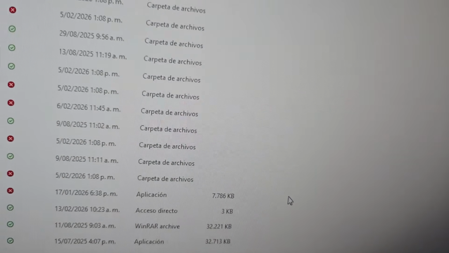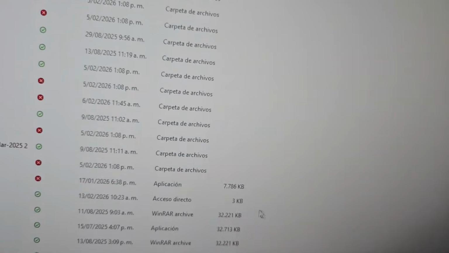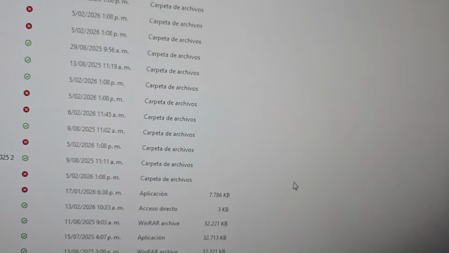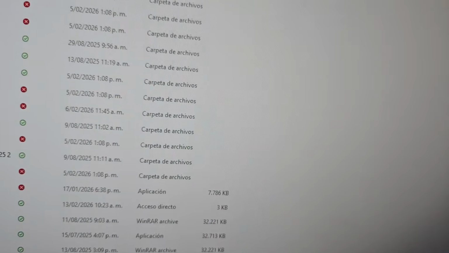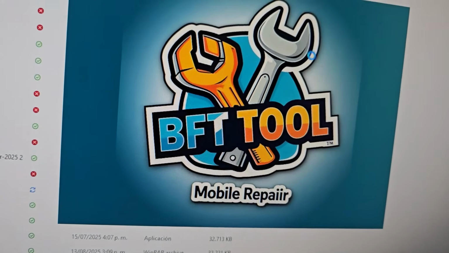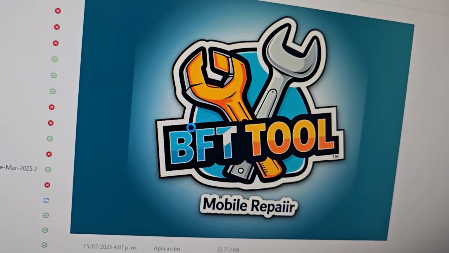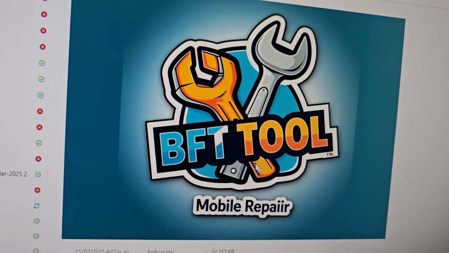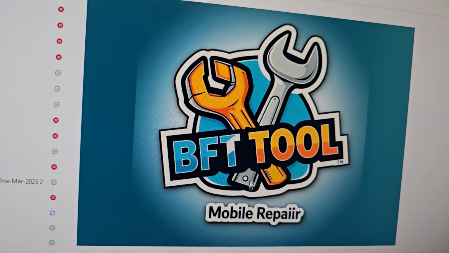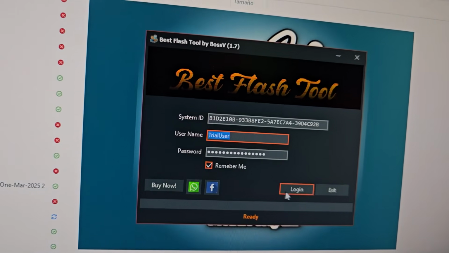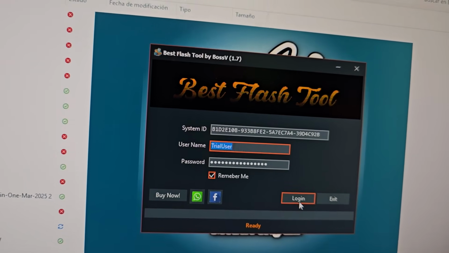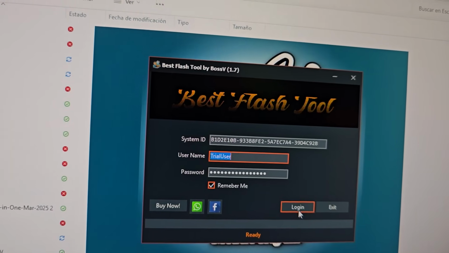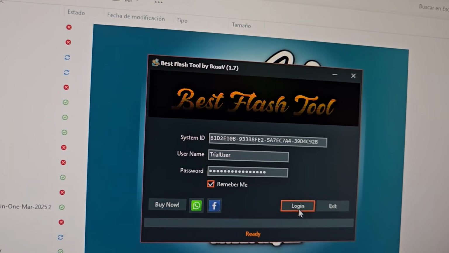When the program is fully open, in some cases the antivirus blocks the program. If that's your case, restart your PC, deactivate the antivirus again and run the tool again. It will work. Perhaps if the tool shows as outdated, do the same process. Deactivate the antivirus, restart your PC and run the program again, because those are program errors.